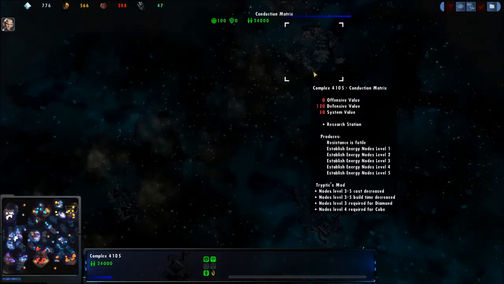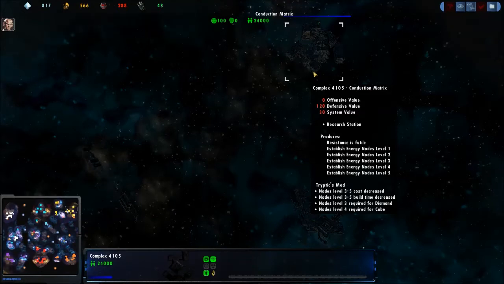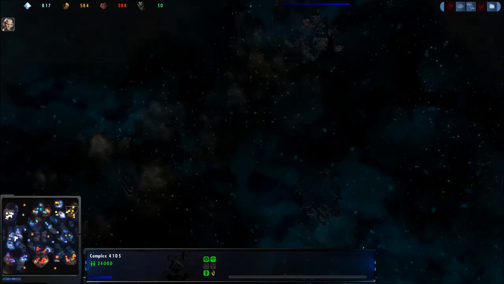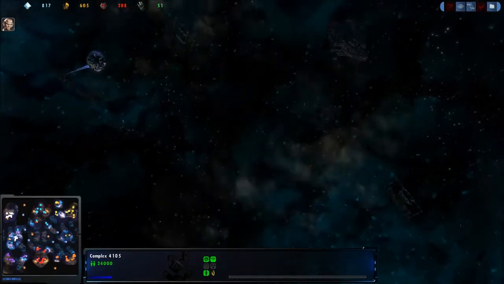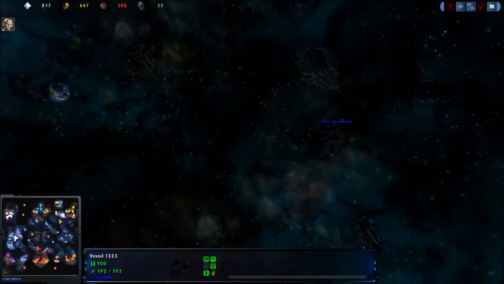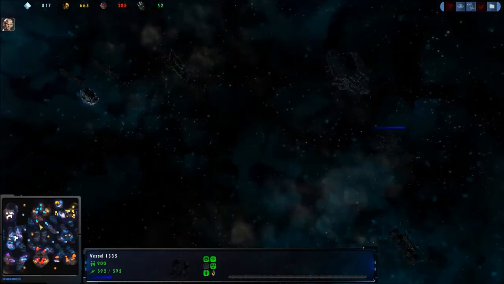I've also modified, in the previous version, oh, I didn't change the tooltip yet. In the previous version, you required nodes level 3 to get the diamond and nodes level 4 for the cube, but I changed it overnight and I made it level 4 for the diamond and level 3 for the cube. So the diamond becomes more of a high-tech unit. I also made nanites cost more energy and actually cost a couple CC to cast. So we'll see how that works out for me.